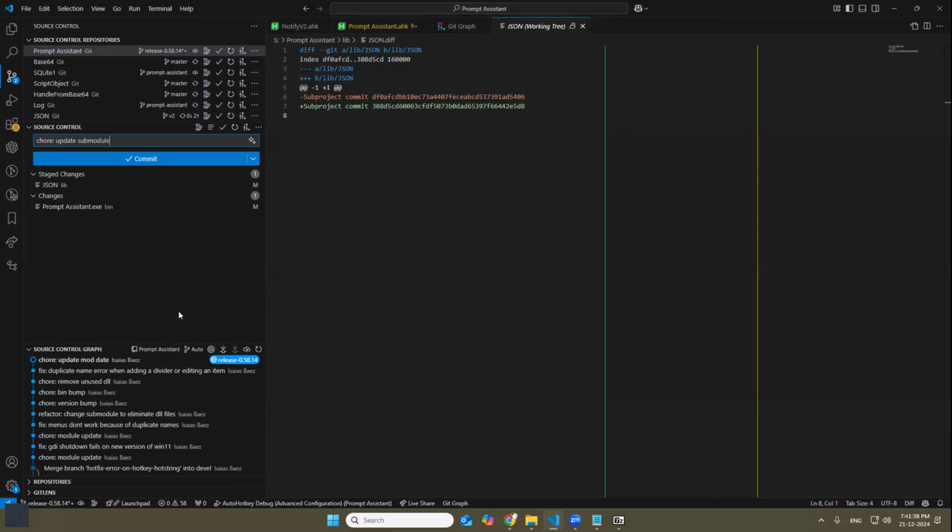Hey. That's it. The only difference here is you cannot commit if the submodule is dirty, meaning that you didn't commit your stuff in the submodule. That's the baseline. Everything you do, you have to commit it to the Git repository. If you don't commit it, you're not doing anything.